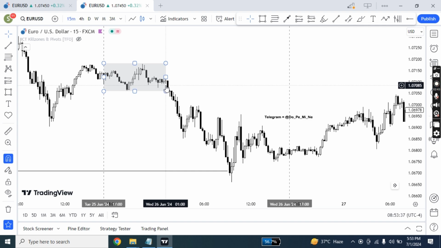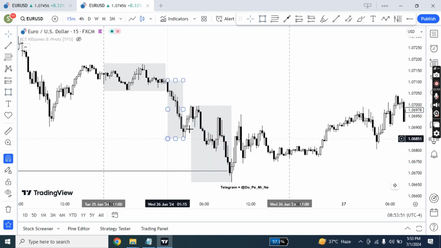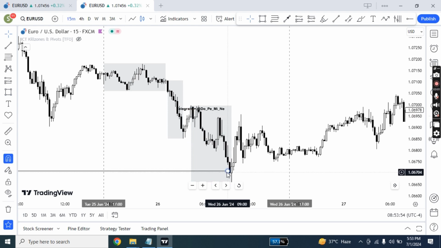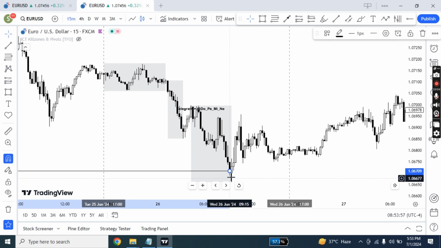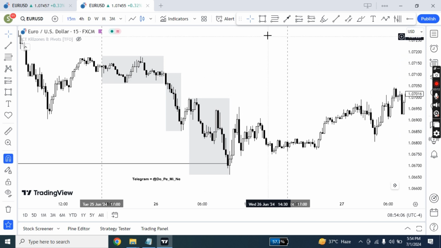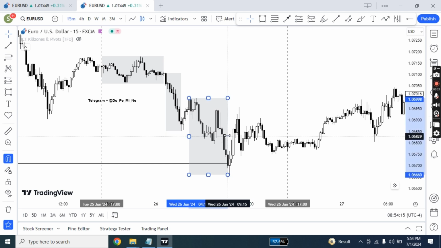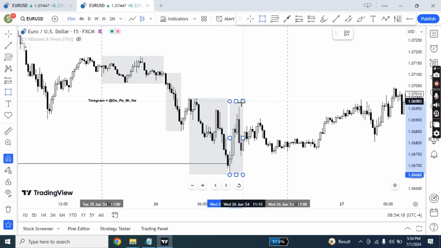Then after that ranging profile ends, we have this expansion right here. Then we have this small retracement down here, but after that retracement ends, we have another huge expansion. With this expansion, we also closed inside a key level. This expansion move tested a key level, and this expansion profile ended inside a key level. Based on what I've taught you so far, after an expansion profile ends inside a key level and tests a key level, the next profile we can expect is what? We can expect a reversal profile straight away, and that's exactly what happened here.